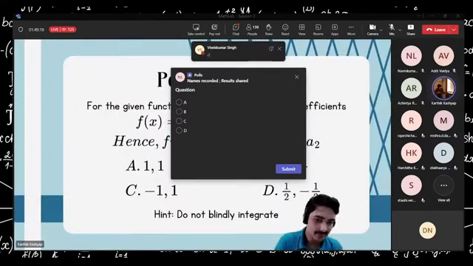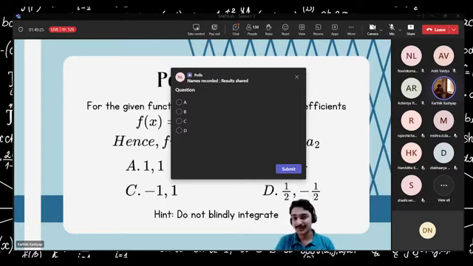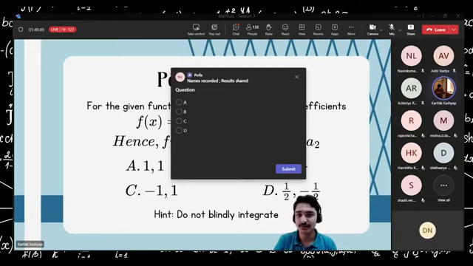So, how I wanted you to do this without actually integrating it, I'll just tell you the method. We write this in terms of cos 2x. We anyway want to write this in terms of Fourier series, that is, give it in terms of linear combinations of sines and cosines instead of it being sine square. So we can just write it in terms of cos 2x. Cos 2x is 1 minus 2 sine square x, with which we get sine square x is (1 minus cos 2x) by 2. With that, we get A0 value as 1 by 2 and A2 value as minus 1 by 2. So option D is actually the correct answer.